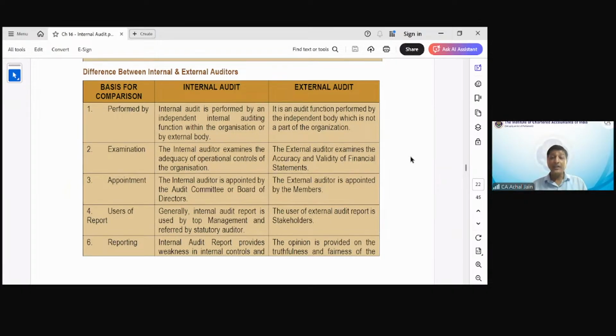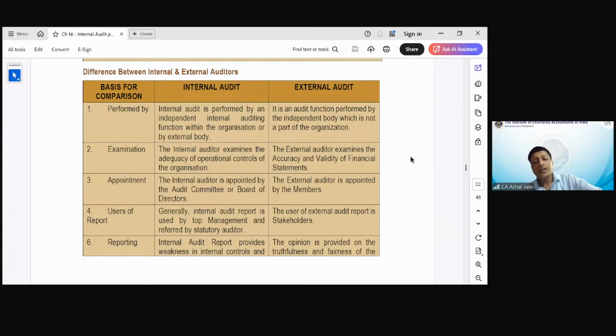Now, does it mean that statutory auditor can just simply rely on the work of internal auditor? See, the responsibility of statutory auditor is something which he cannot pass on to anybody, including the internal auditor. But yes, you can say in a way, there is a certain set of activities performed by internal auditor which he is using for the purposes of his planning, for the purposes of his reporting required. Right?